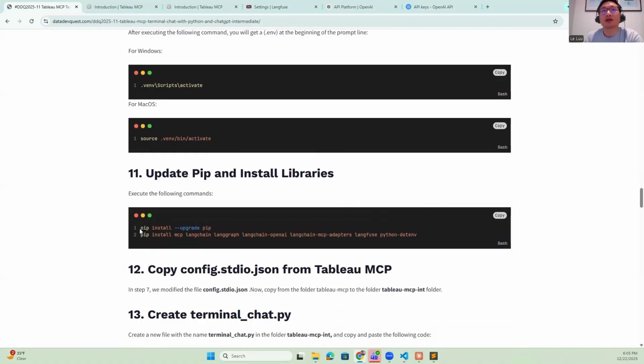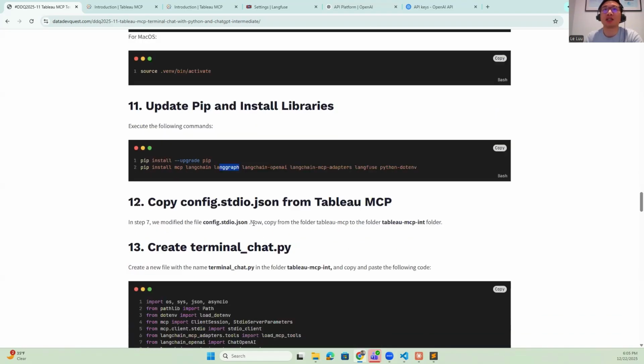We need to upgrade pip and also install MCP, LangChain, and LangGraph. All of these are packages that we need to install to run the Tableau MCP.